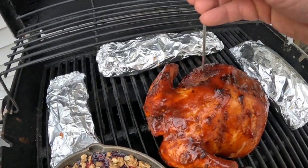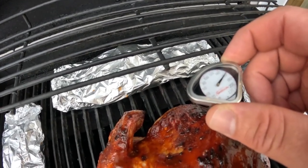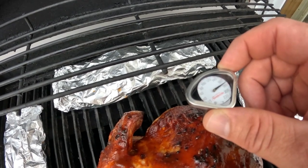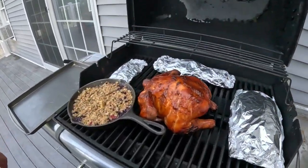That's a nice meaty spot. Oh yeah. 176. So that's done. Let's get this off the grill and in the kitchen. Let's get to some eating.